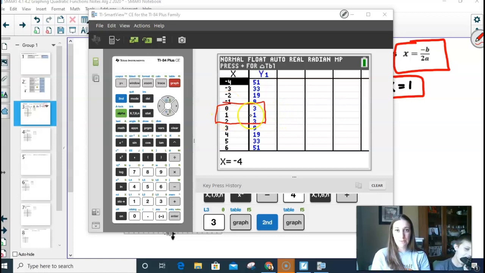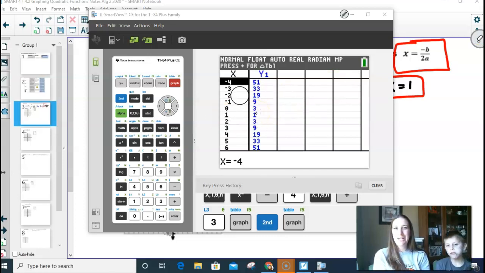Surrounding the x equals 1, which we know is going to be the vertex, you have these symmetrical points where it gives you the same y value, a 3 and another 3. So if you can spot the symmetry on your table, that's another way to find the vertex. Sometimes the vertex is not at an integer, so you got to be a little creative. But those are actually the ordered pairs that I'm going to steal right now.